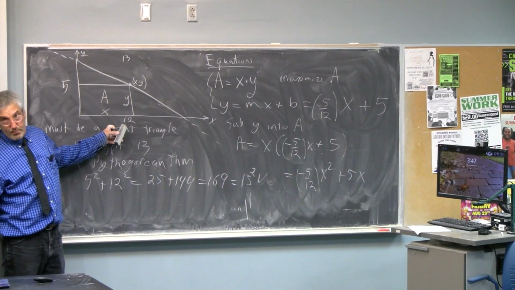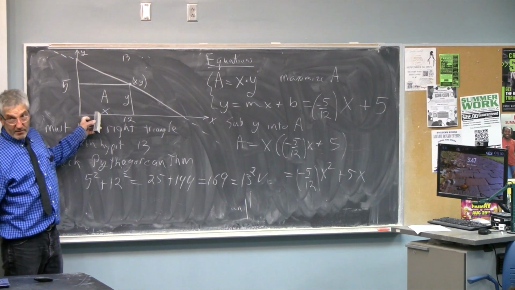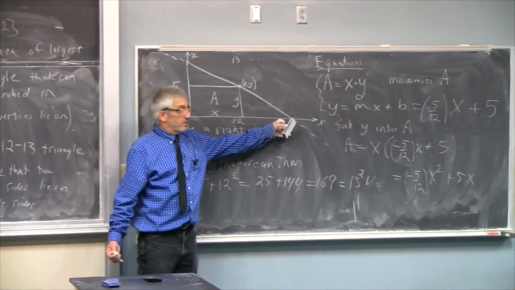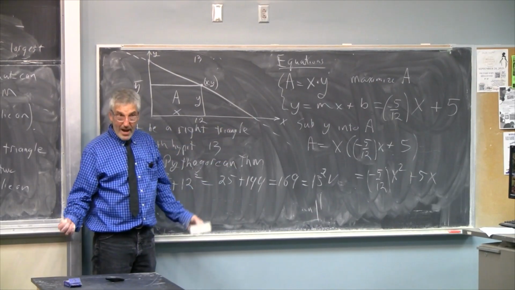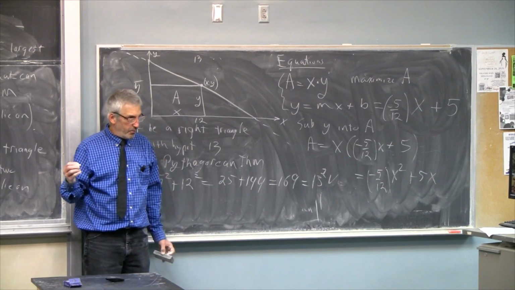Yeah, and it can't actually be 0, because then we wouldn't actually have a rectangle. What's the biggest x could be? Well, 12, although it can't really be 12 because then we wouldn't have a rectangle. So the domain is, a bummer, it's from 0 to 12, but not including the endpoints.